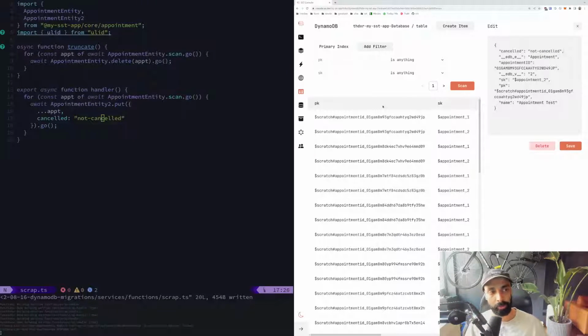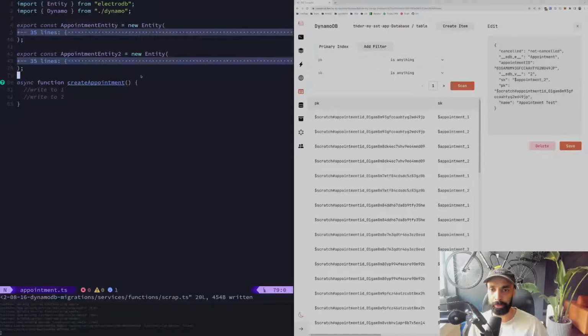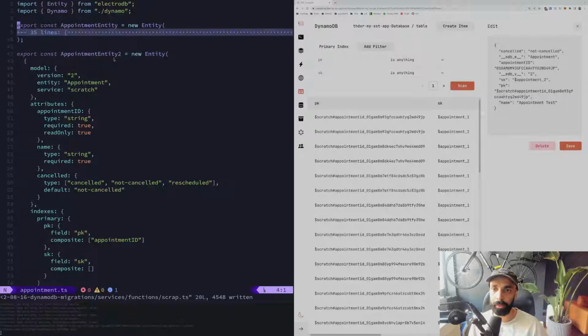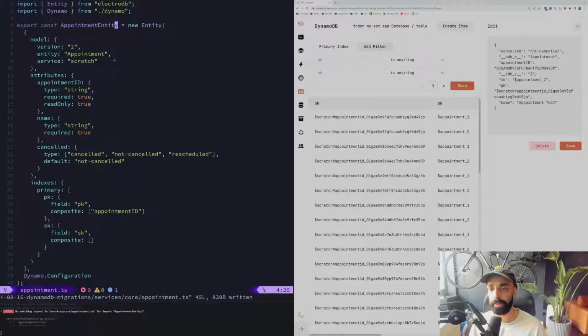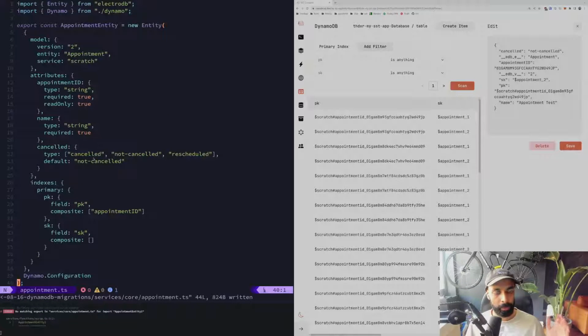Your production code is still writing in 2 places, but now you can roll back your production code to get it out of its temporary state. So what you'll do here with your production code is you can now remove the old appointment entity. You can rename your new appointment entity to being the old one. And then you can remove the code that writes to 2 places and make it write only to 1. So at this point, when you deploy, all of your data will just be referencing appointment version 2.